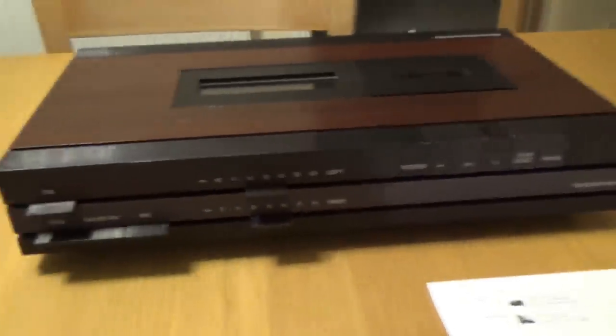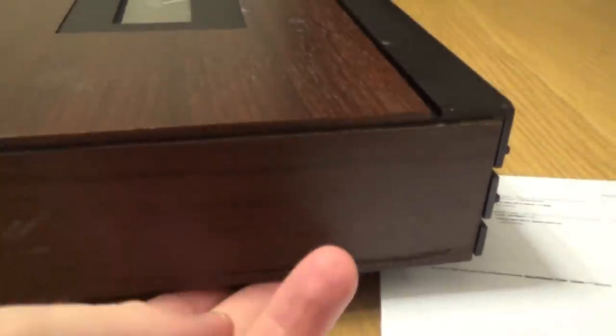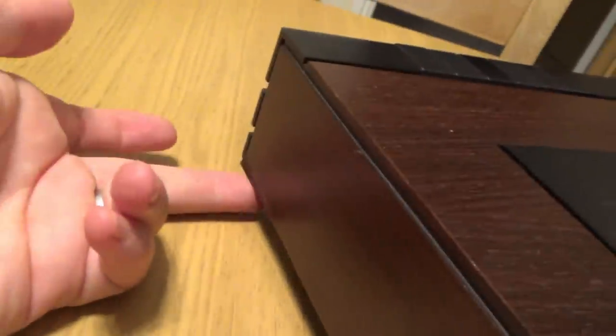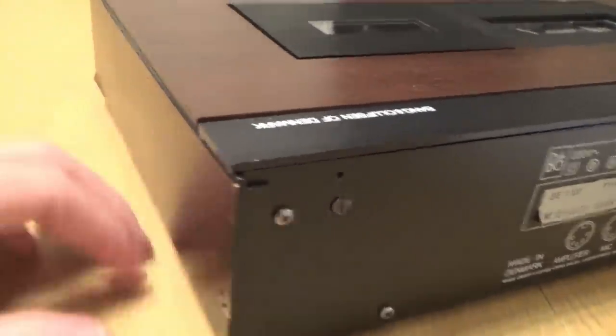I think the biggest challenge here is going to be the on and off switch, but as well as that, it's trying to get into it. Now there's various screws and stuff around the back. Also, the wood at the bottom here is broken, and also the wood on the side is damaged, and there's stains up here as well. The wood on this side is just damaged at the front here, and we have a little bit missing from here, so not really much I can do about that. Hopefully I'll be able to glue those bits down.